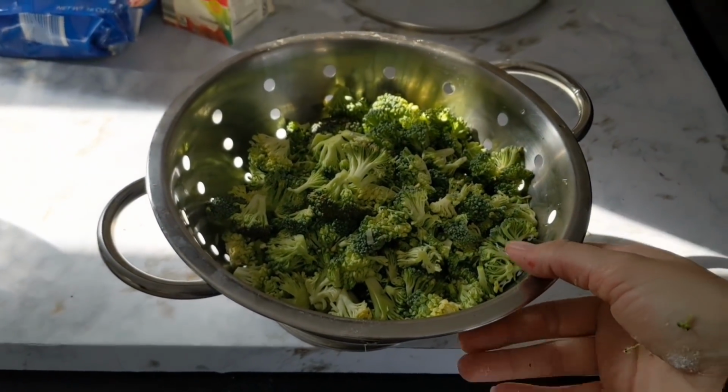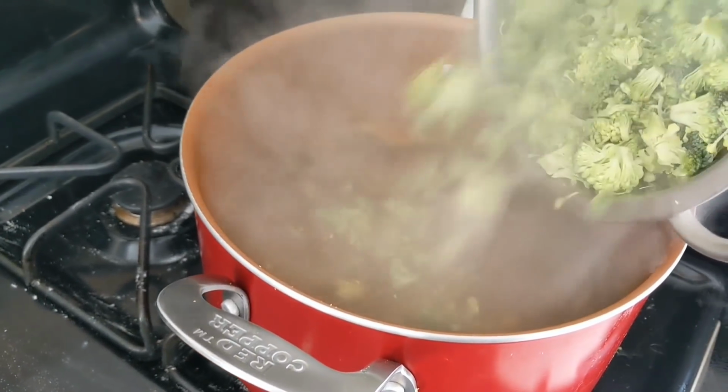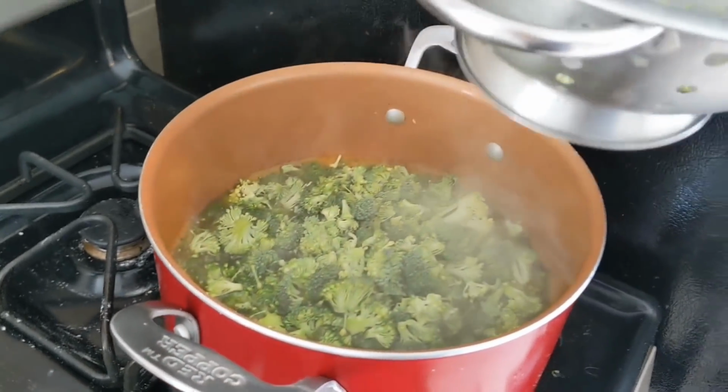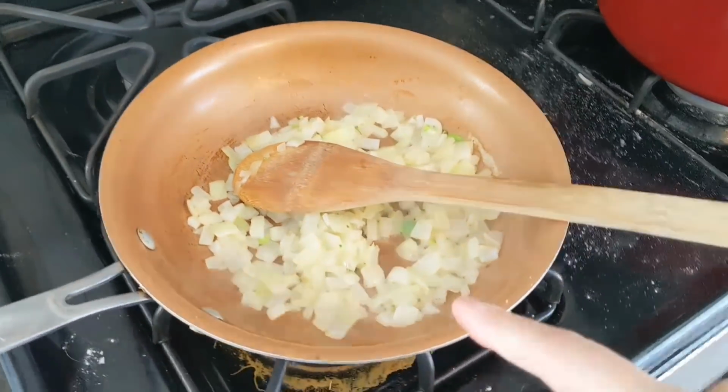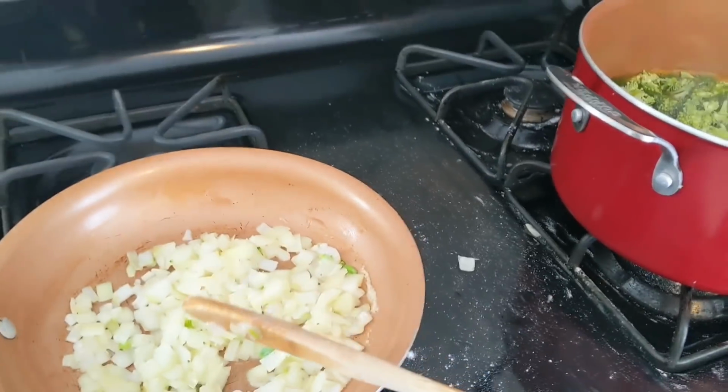I used most of it. There were some brown parts, as I'm sure you saw. I rinsed it, and I'm just going to dump it in here and let that cook a bit. Transfer everything over, and then add the dairy stuff.